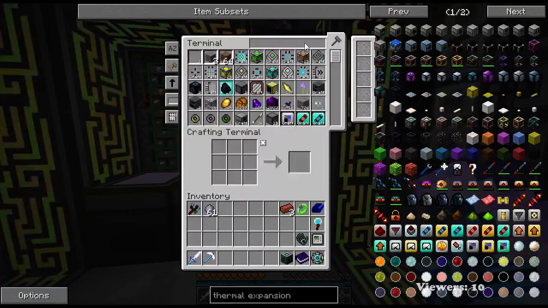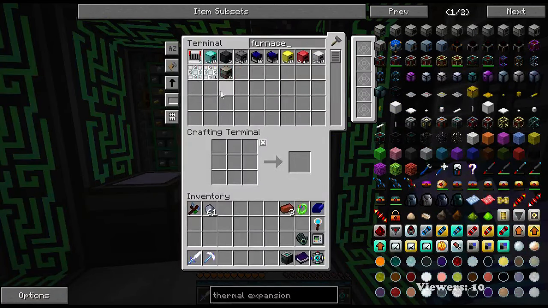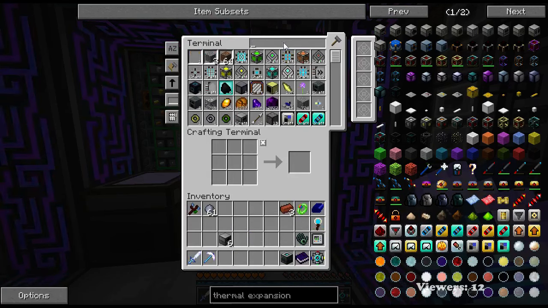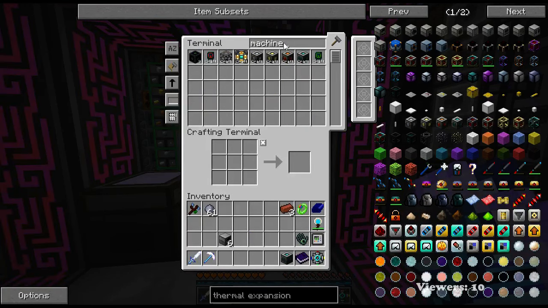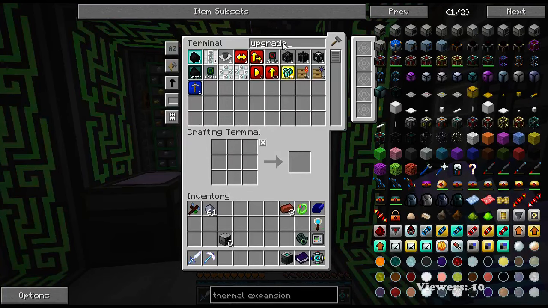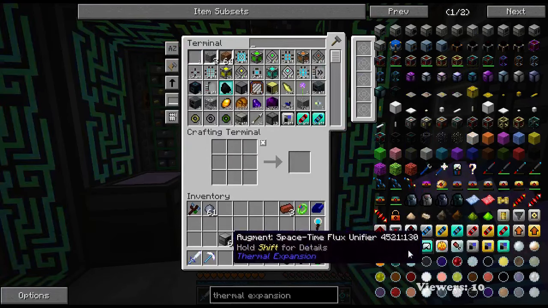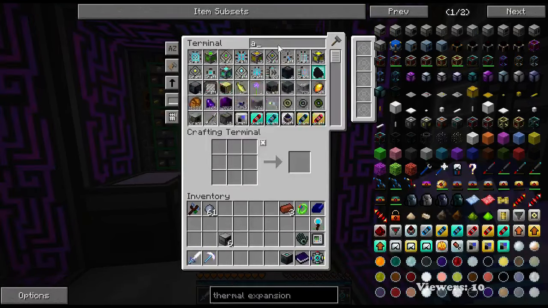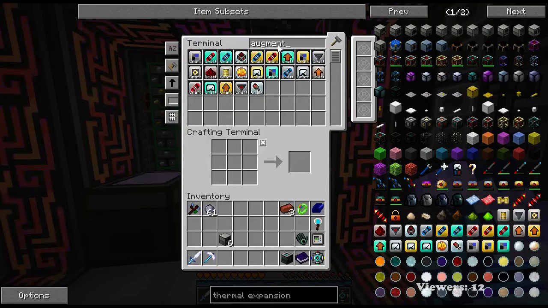Just about done here. Scheduled just one more to go. Done. Okay, so I'll grab six of those. Then, what do we look for? Machine? Nope. What if we look for upgrade? Nope. Oh, wow. We have to look for these by their name? I'm not going to remember. Oh, we just look for augment. Sweet.